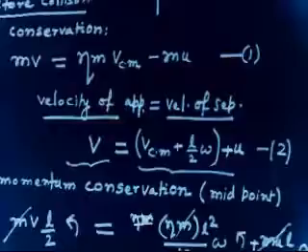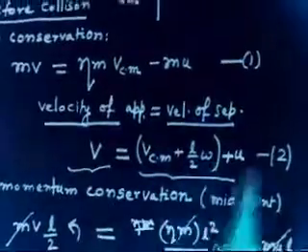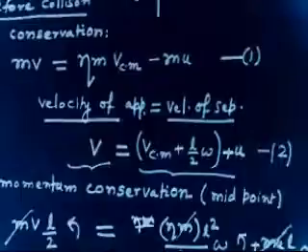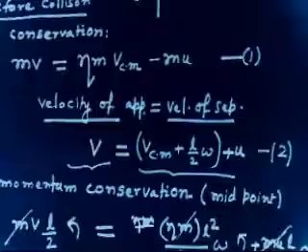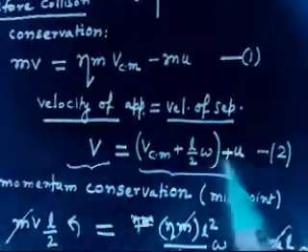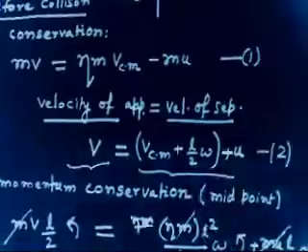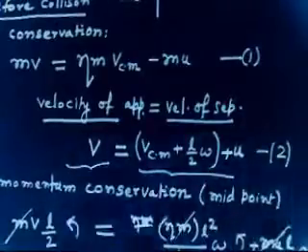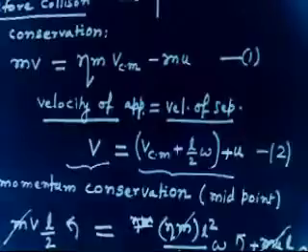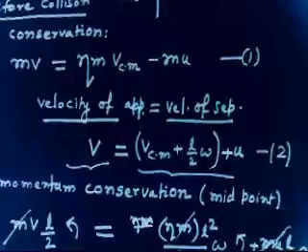So do not think that by writing this equation and the energy conservation equation you will get two different equations. No, not at all. You will get the same equation at the end. Generally, velocity of approach is equal to velocity of separation does not contain any square, and that's why handling this equation is very easy. So whenever we have an elastic collision, try to write velocity of approach is equal to velocity of separation in place of writing the energy conservation equation. That will always make your calculation simpler.